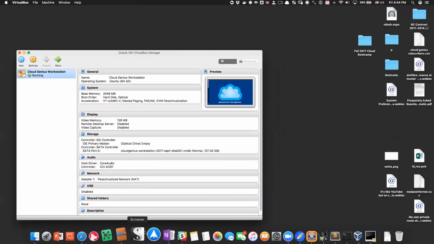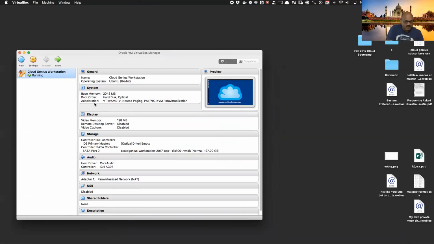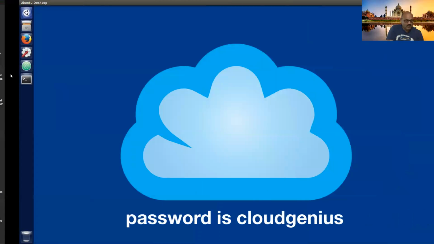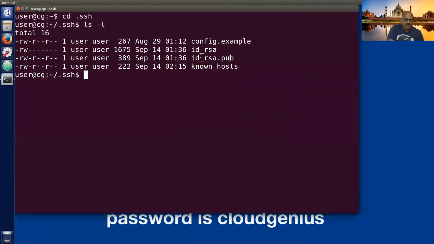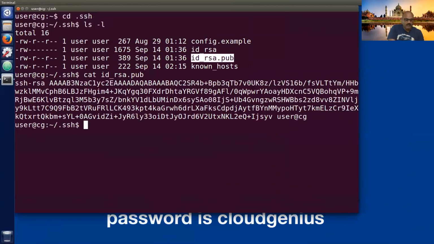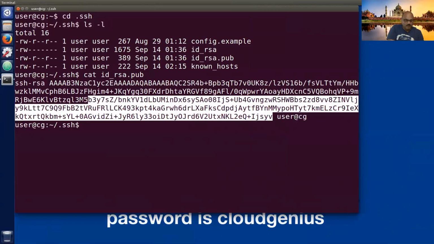Thank you. So what I was discussing is that we have this workstation running. In that we have our folder called .ssh. So we'll go to that folder, and there you will find those public key, private key pairs. I'm going to copy this public key and take it to my cloud company.